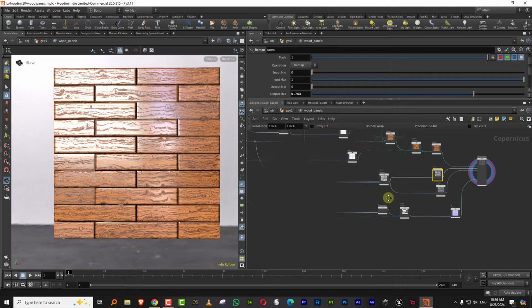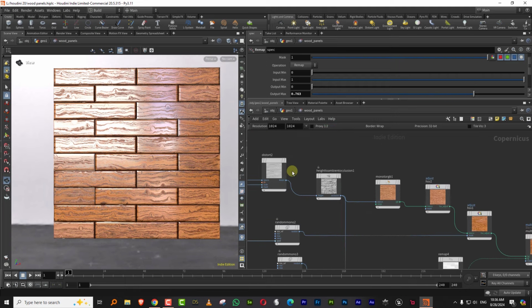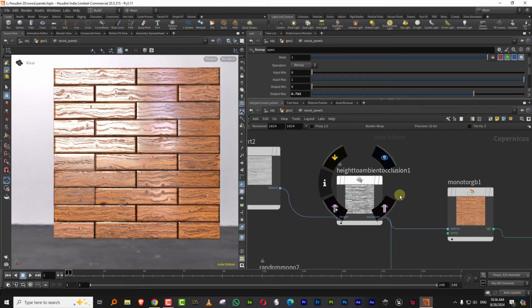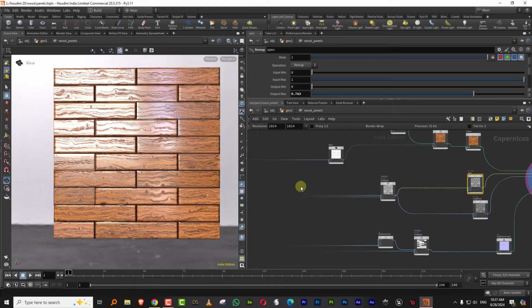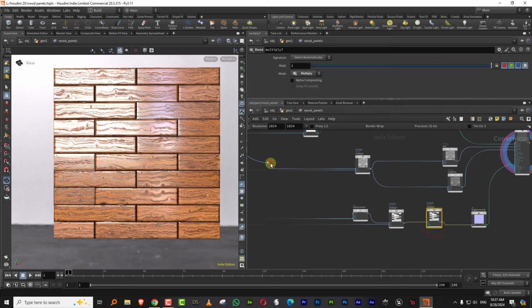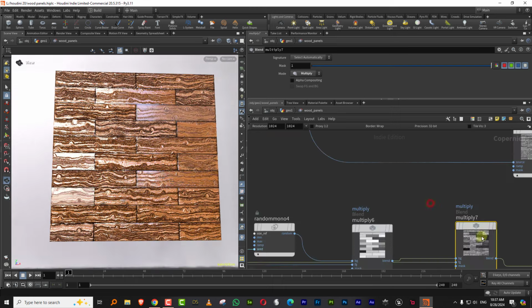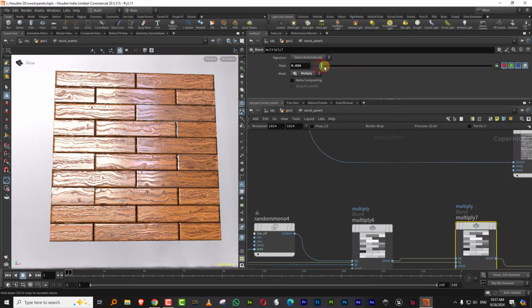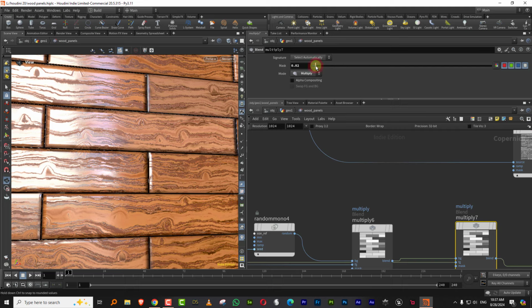And we can also plug in the wood panels if we want. Let's take this. This will be too harsh. Or let's try this. Okay, so let's just take the ambient occlusion from here. I'll do another multiply, and I'll plug this in over here. So there you go, you get that. But now what you want to do is just take this multiply value and take it really low. So it's just a little bit. So see, there you go, you get a little bit, not a lot.